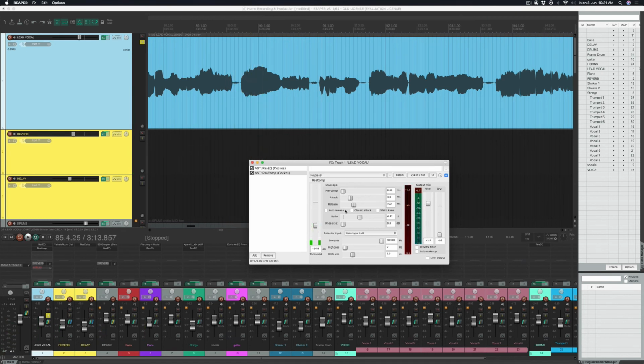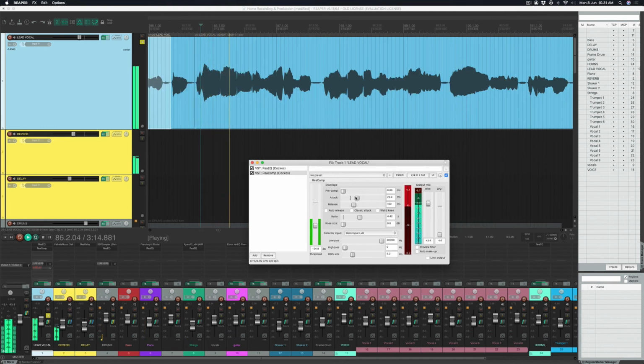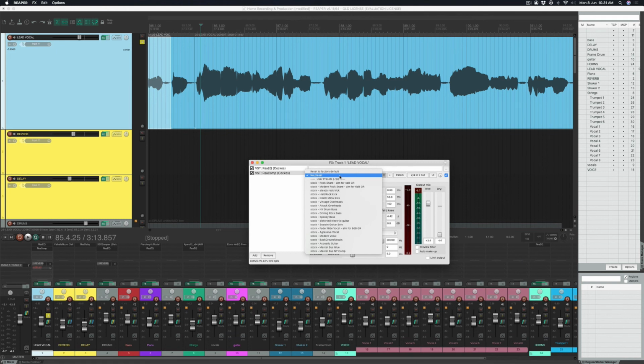You also have settings like attack and release, so you can control that as well. Attack is the time taken for the compressor to start. I guess somewhere here would work well. Another option you could do is start off with a couple of presets.